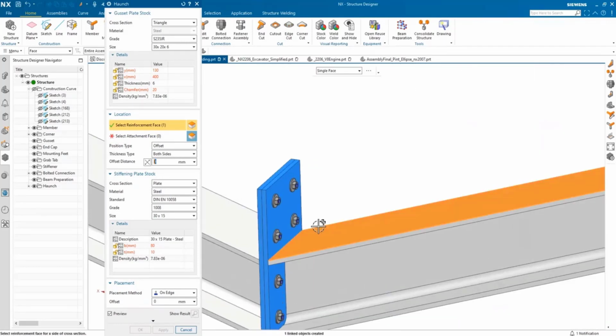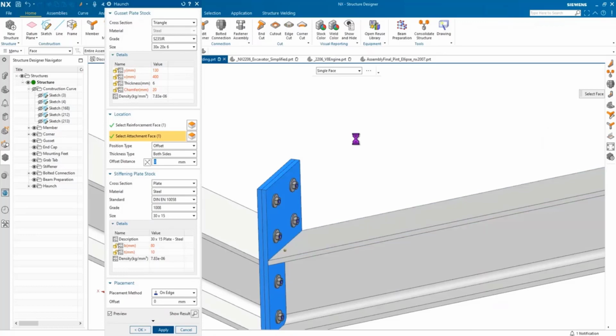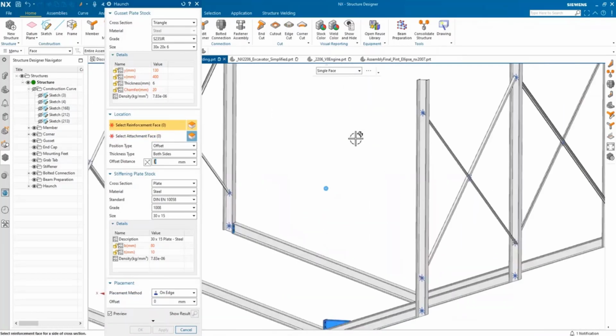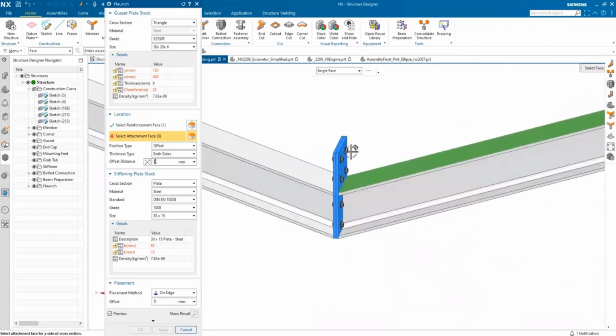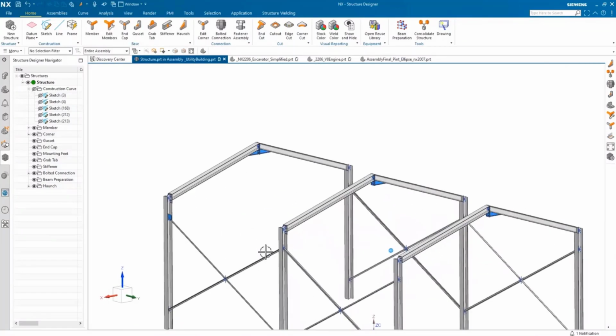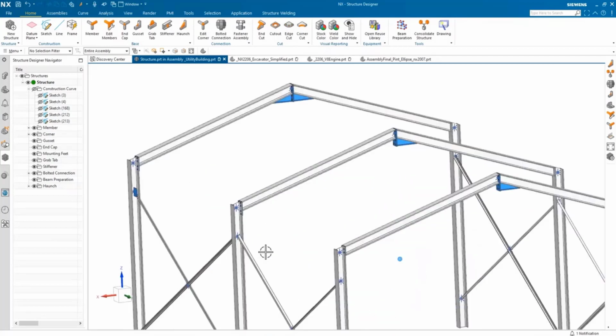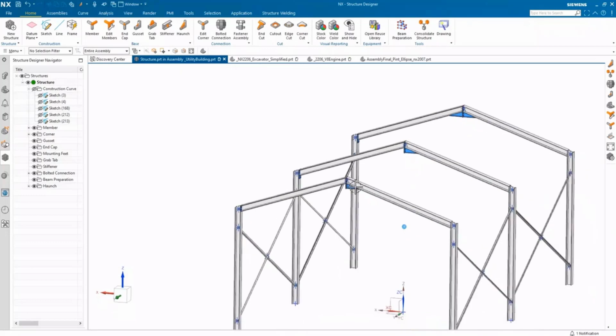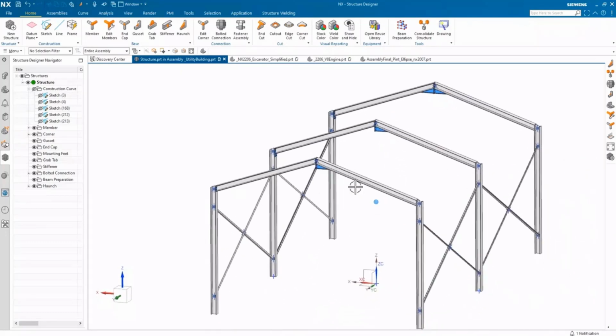So you have a lot of control over exactly what these stiffening haunches look like in their size and so on and so forth. My favorite part is, click, click, middle mouse button, and you're done. It really is a very, very simple process. It takes me longer to zoom in than it actually takes to process the command here. So just keep in mind that we've done everything we can to make this command as easy as we possibly could, so you can rip through your designs and get them done. Now, I know I didn't put one on the opposite side here, but you get the idea of some of the capability that we have with the stiffening haunches.